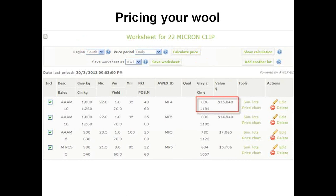Once those two variables have been selected, simply click the 'calculate price' button. That sends the information back to the AWEX servers, which look at the pricing schedules and retrieve a number. The results display a greasy price — for example, 836 cents per kilo — a clean price of 1,194 cents per kilogram, and the extended value of the lot (cents per kilo multiplied by weight). The clean price is based on a slum dry yield, which is typically the standard yield supplied by most brokers on their documentation.